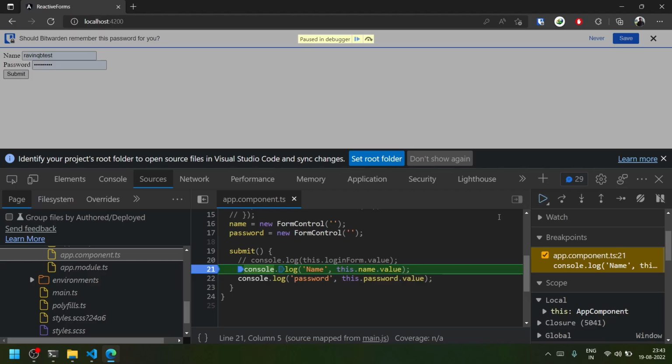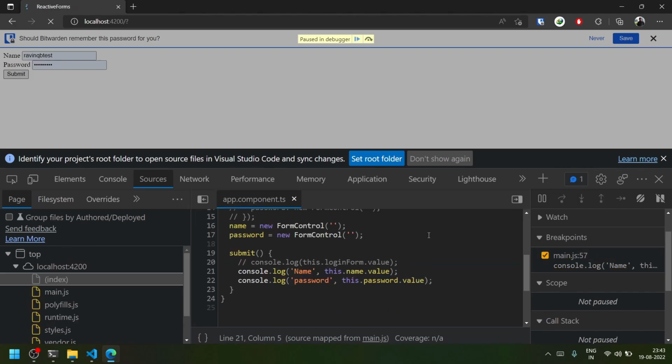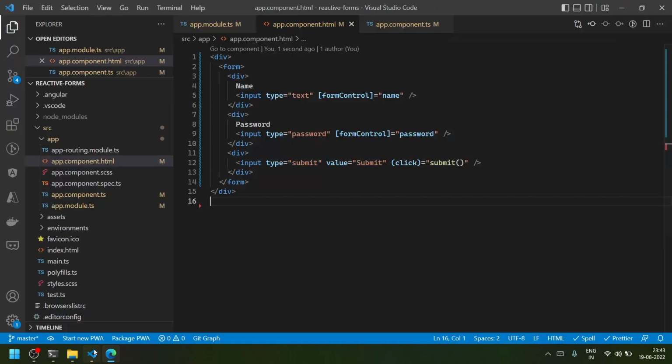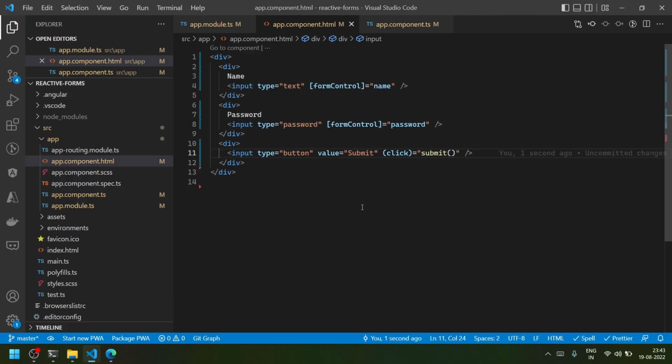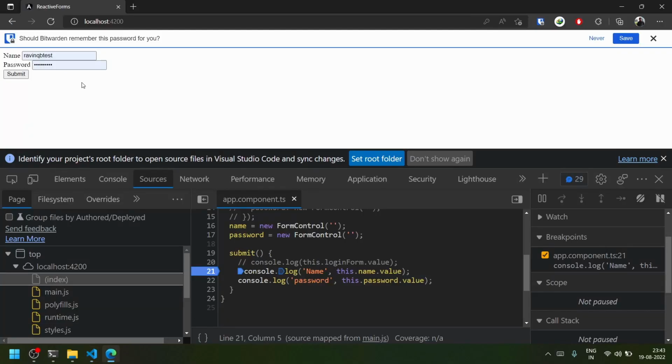But what is happening is, because we are calling a submit, by default the browser will trigger a POST request, so the page was getting refreshed. Since there are no Angular forms to control the behavior, we removed the forms from there. So that is what is happening here. For this particular use case, we may remove this form tag and then change this type to button. Now it should work.